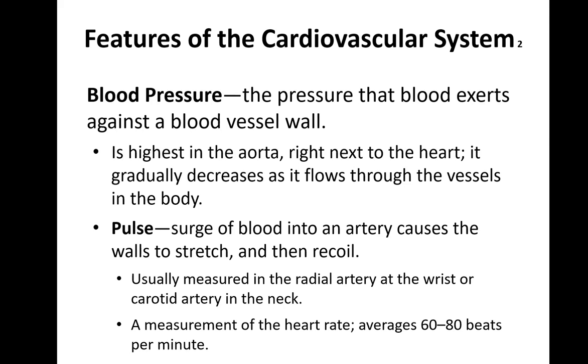The surge of blood entering the arteries following a heartbeat causes the elastic walls to stretch and then recoil. This is then felt as a pulse. The pulse rate of a radial and carotid artery indicates roughly the heart rate. It can range from 60 to 80 beats per minute.